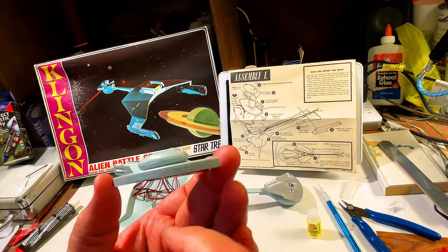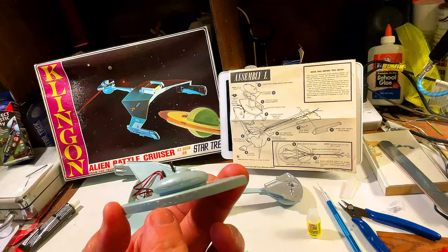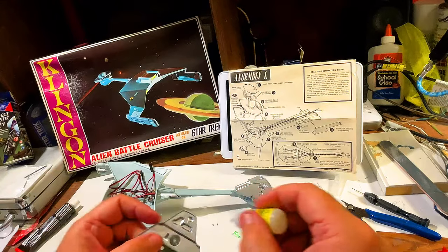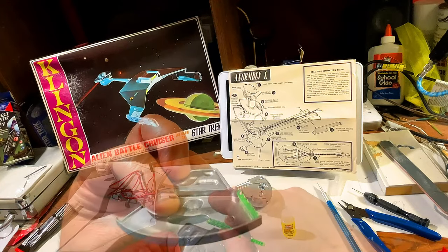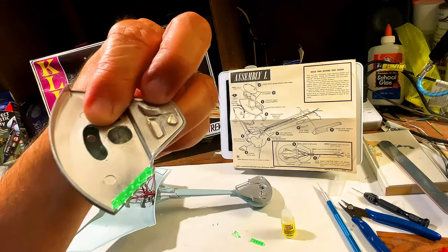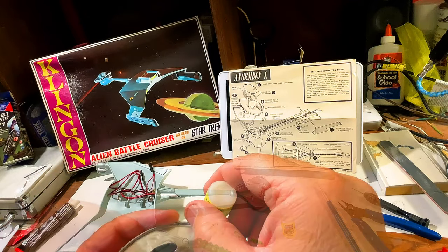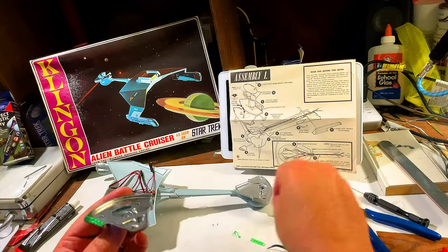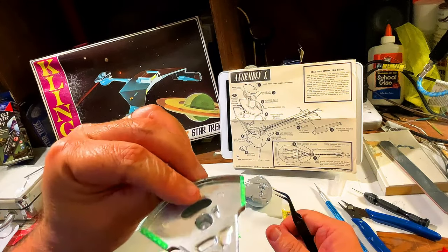And I think we're going to drill just a couple of areas. So let's go ahead and put just a bit of glue in, just enough to hold it into place, and then we can stand it up. Yeah, see how that is kind of flush up against the outer part? So that's what we want. Yeah, that looks pretty good.